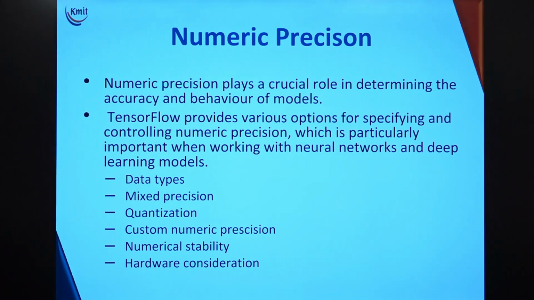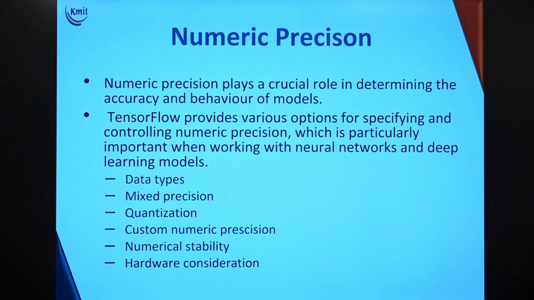And then the last aspect that we are going to see under numeric precision is hardware consideration. So hardware consideration means you have a choice of hardware like CPU, GPU, TPU, and definitely it is going to impact the numeric precision available for computation. If I want to give you an example, then TPUs and GPUs support hardware accelerated operations in lower precision formats like the float 16 format. So with the choice of the hardware, your numeric precision also changes. So you can consider working with different types of hardware without worrying about your numeric precision.